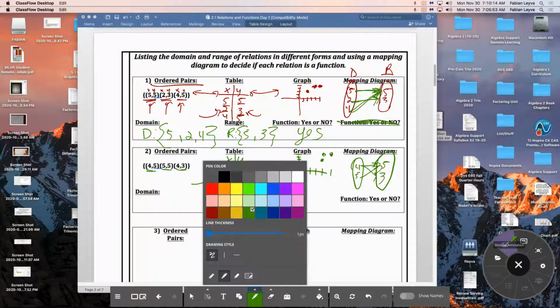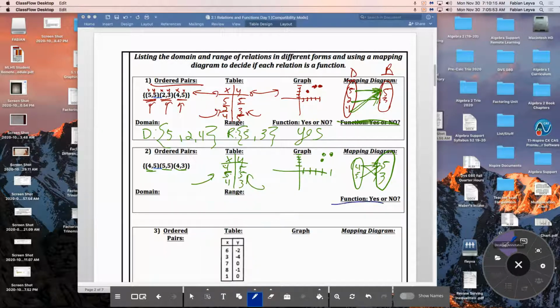Now, does each one of these x's have only one y? Does this x only have one y? And the answer is no, because it has 2 y's. That 4 specifically has 2 y's. So no, it is not a function because that specific x has more than one y. When x equals 4, y equals 5 and 3. So when you are doing these problems, if it's yes, just tell me yes and move on with your life. But when it's no, I want you to tell me which x value has more than one y value.